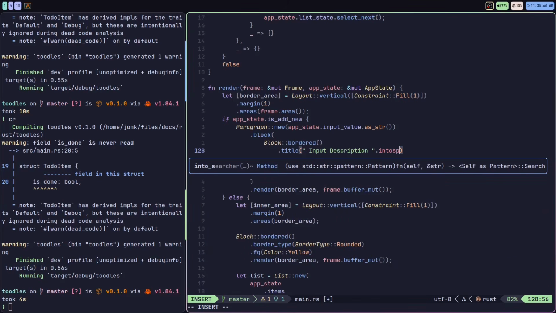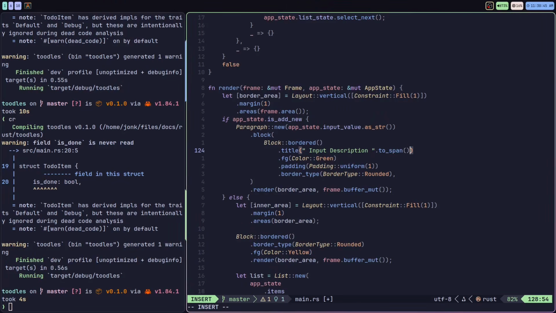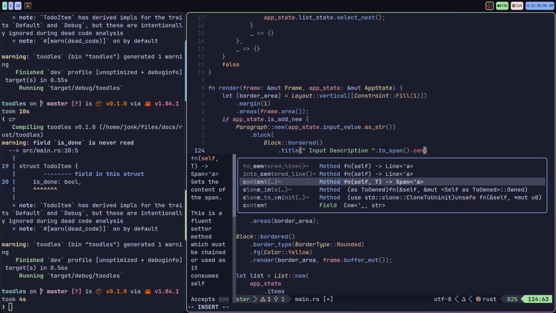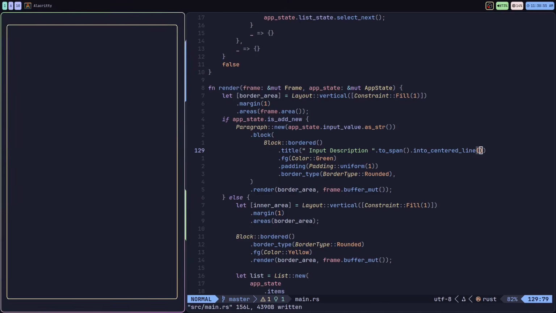Let's do into span, centered line, into centered line. That should put it right in the middle for us. Input description. I can press enter. There's our new item. I'll press shift A again. Hello, enter. There's our new item. Pick between them. All right, looking a little bit better there.